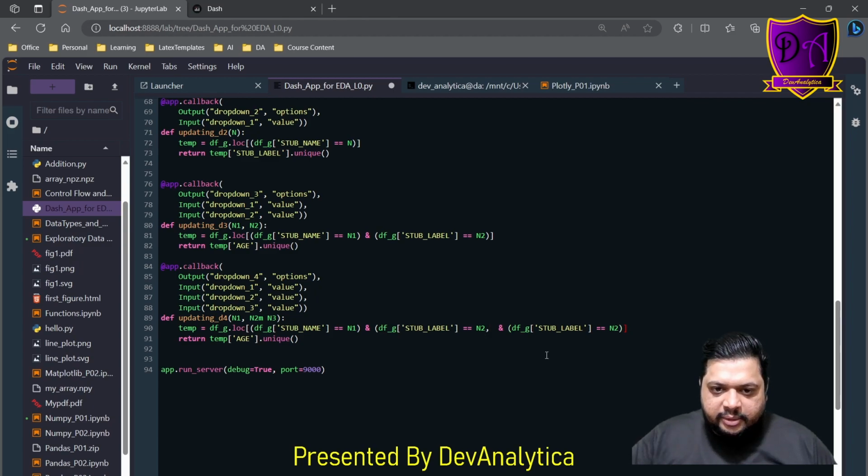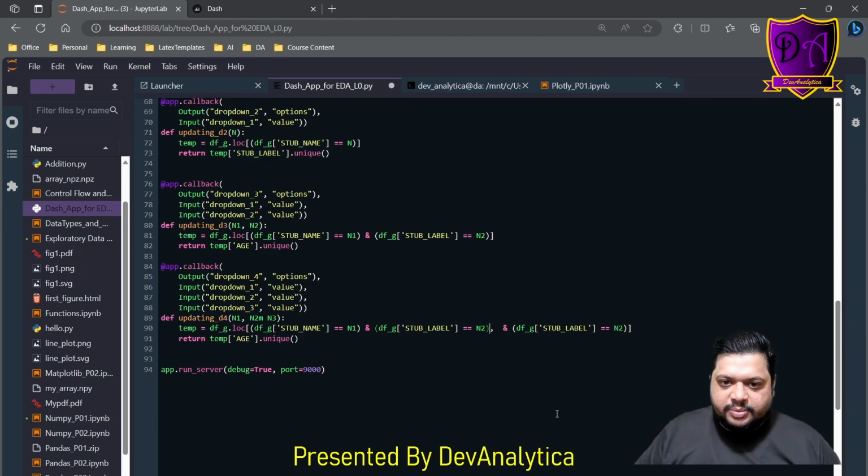Did we make any mistake? Yeah, we missed this part, and this shouldn't have the comma there. So now this will become the each, and this N2 will become my N3. We made one mistake over here as well. This should have the comma, and now this will give the year as an output.